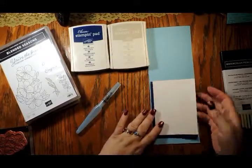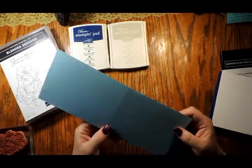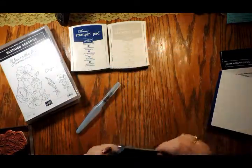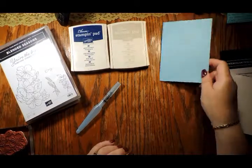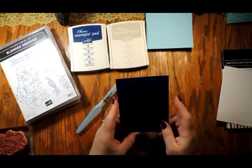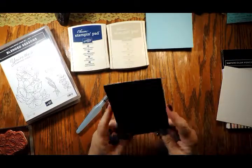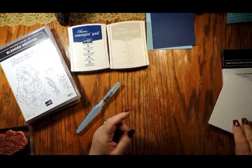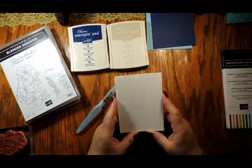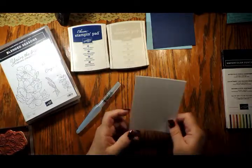So we do have for our project a sheet of Balmy Blue measuring 4 1/4 by 11, and this is scored and folded at the 5 1/2, and we're just going to set that aside. I also have a piece of Night of Navy, cut at 4 inches by 4 1/4, and a piece of watercolor paper that I've cut 3 3/4 by 5 inches.